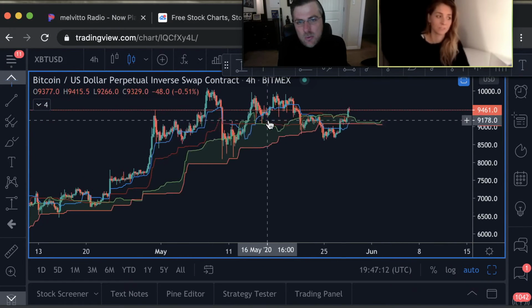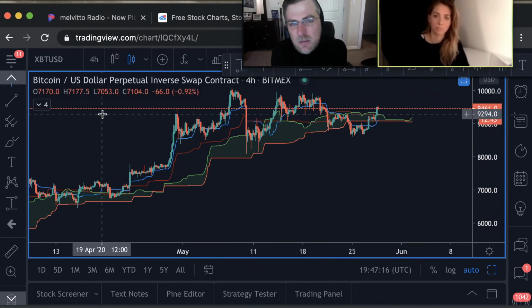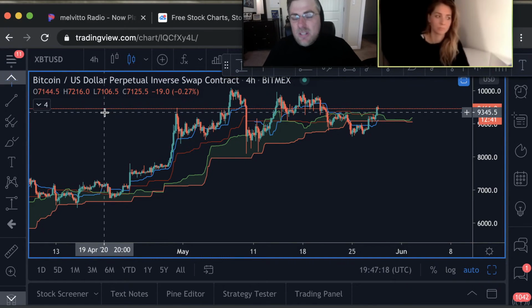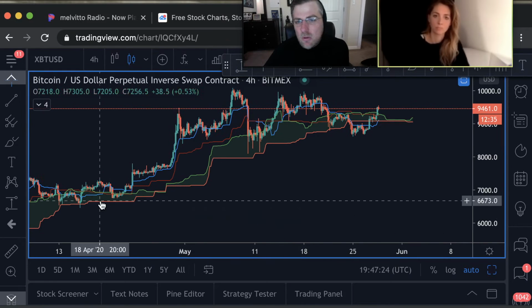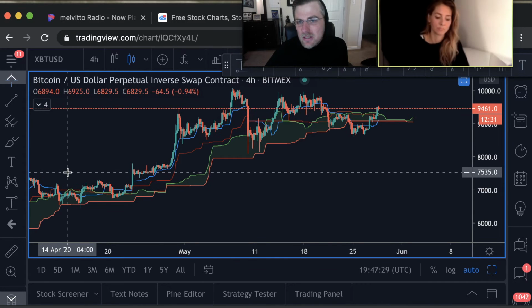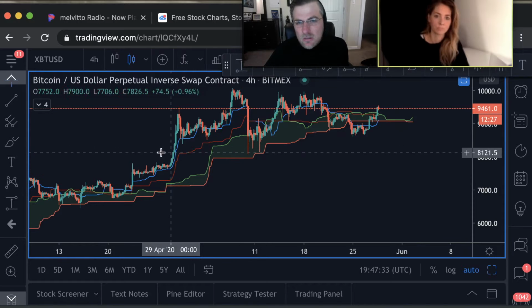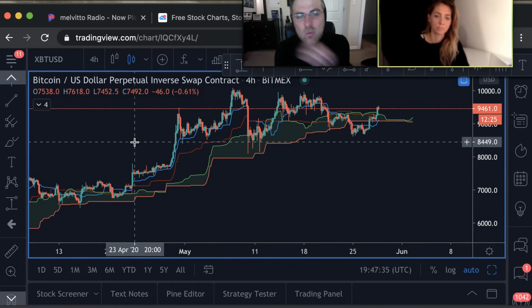So I do love the cloud, and I do love traditional settings. The doubled settings are something I wanted to compare to because I know a lot of people are interested in that. And while the doubled settings have been performing a little bit better recently, I would be hard pressed to think that it would have been profitable to trade every signal on that over that last run.